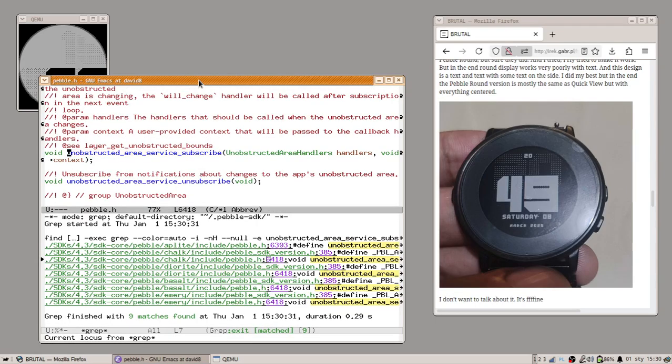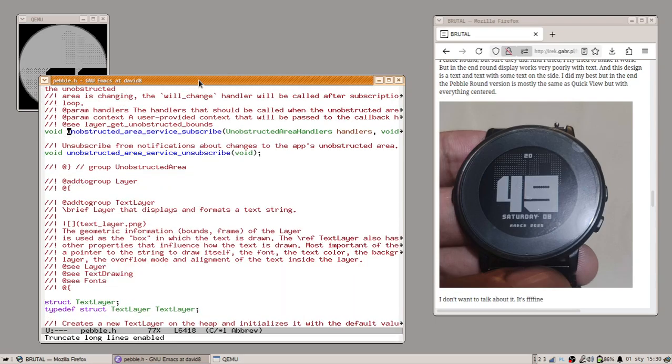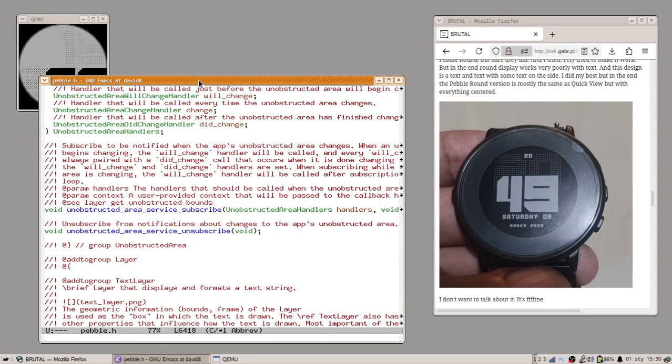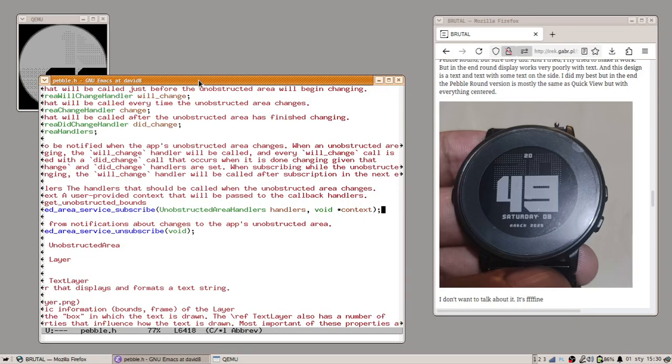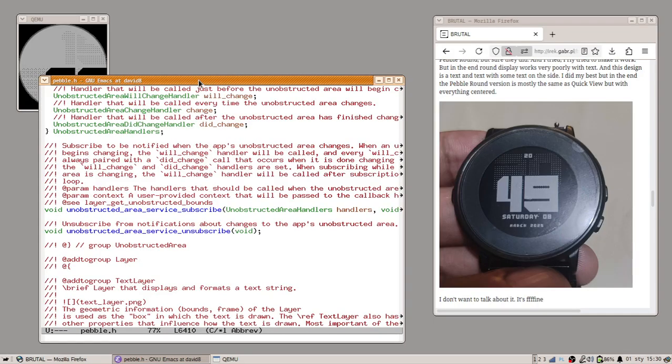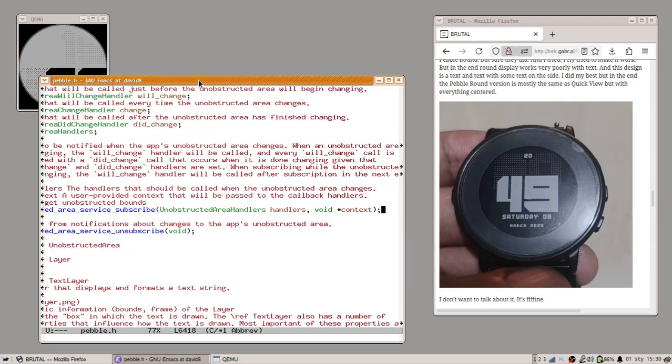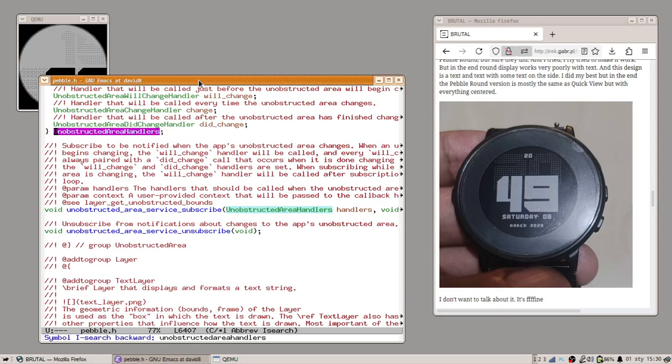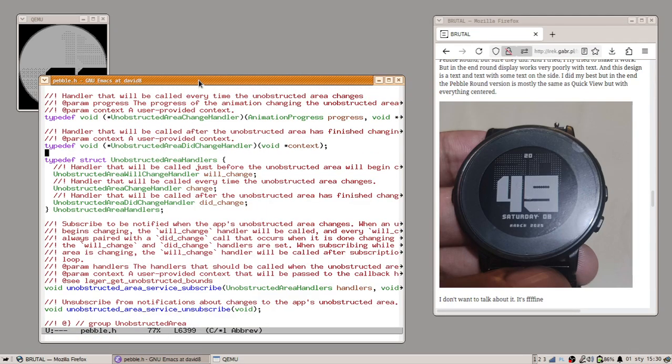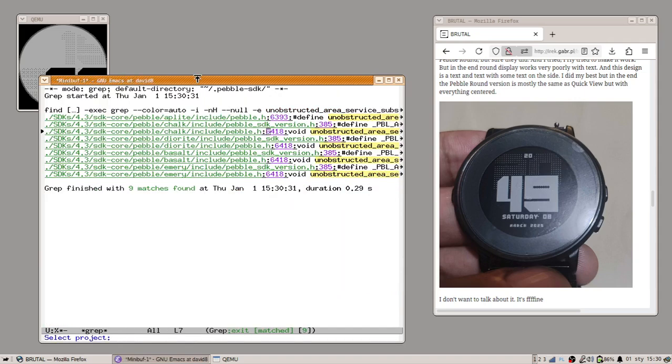And here we have a Pebble round. Looks like it is here. Can you trigger it with the emulator?